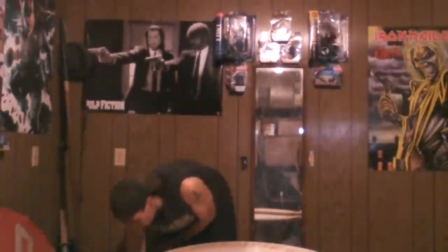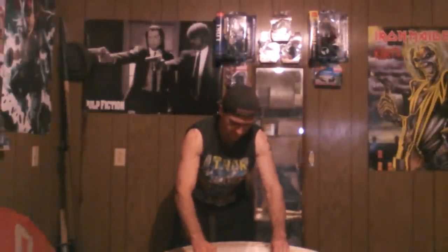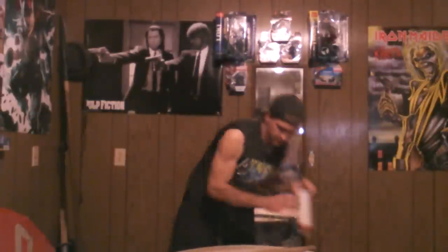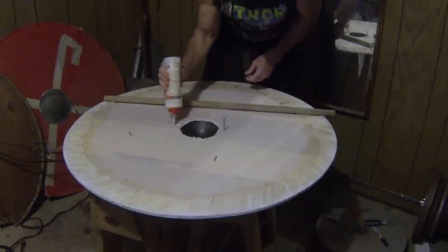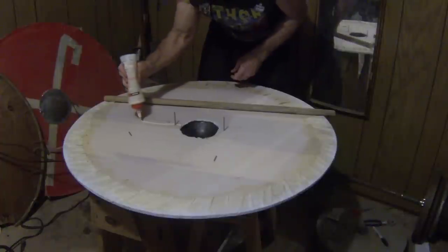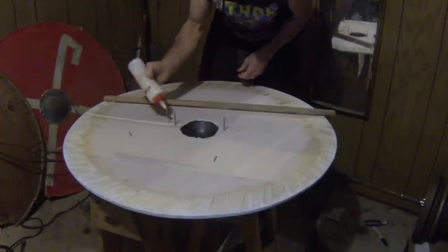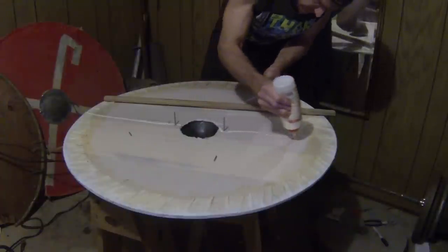Cut down what we want them. And what you do is you're going to go ahead and put glue under the handle. So we'll put a little bit on there. If you want to put a lot, you can. I'm going to put a nice string here. That's just to give a little extra strength to it.